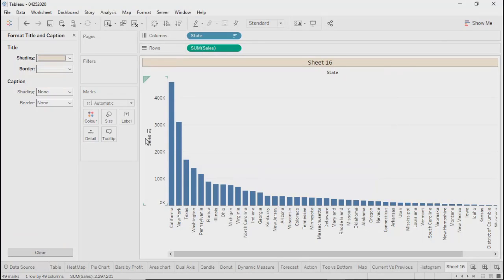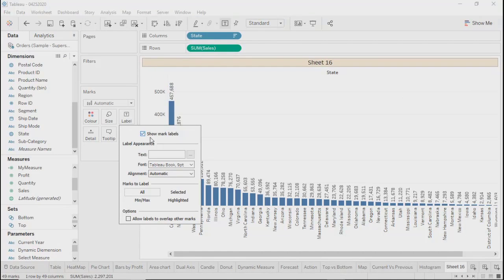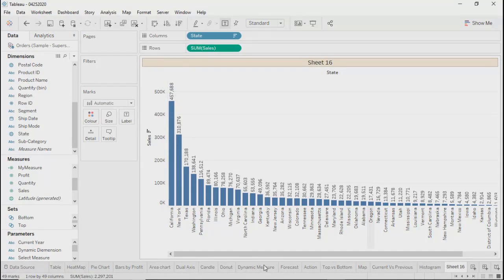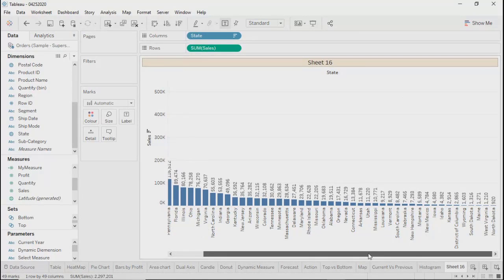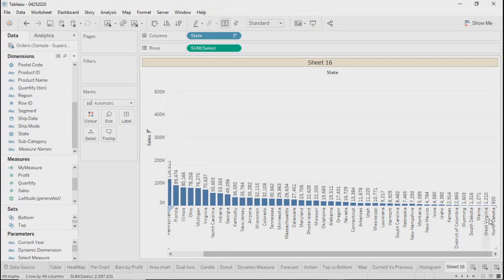So you got all the states of the US in descending order. When I say descending order, it starts from California, which is making the maximum sales, and we are going towards the lowest sales produced in North Dakota.